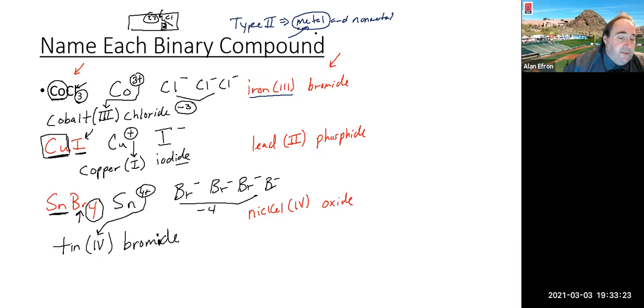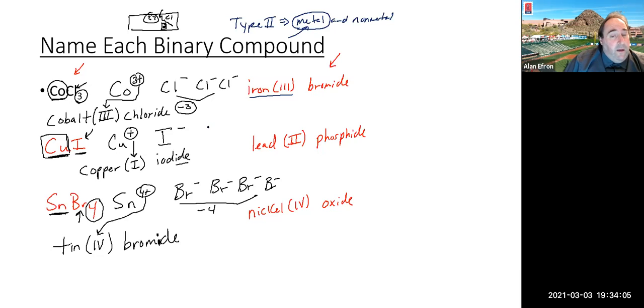If that metal comes from the transition metal region of the periodic table or just to the right of the transition metal region, things like lead, tin, and all those transition metals other than zinc, cadmium, and silver, those guys can have a variety of charges. Copper could be +1 or +2, iron could be +3 or +2. So you do need to include a Roman numeral, and basically the Roman numeral is telling people that in this particular case I'm talking about the iron that has a +3 charge, rather than if I had iron 2 chloride, I'm talking about the iron with a +2 charge.